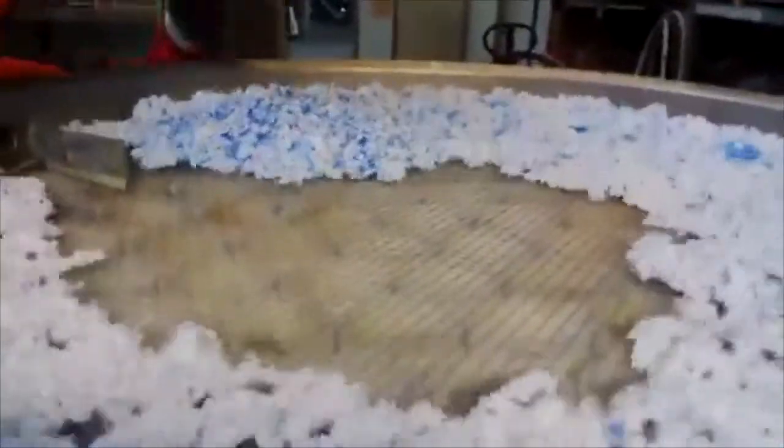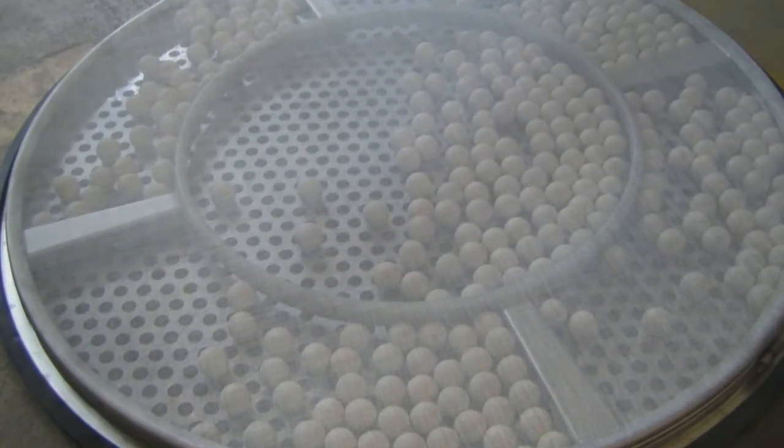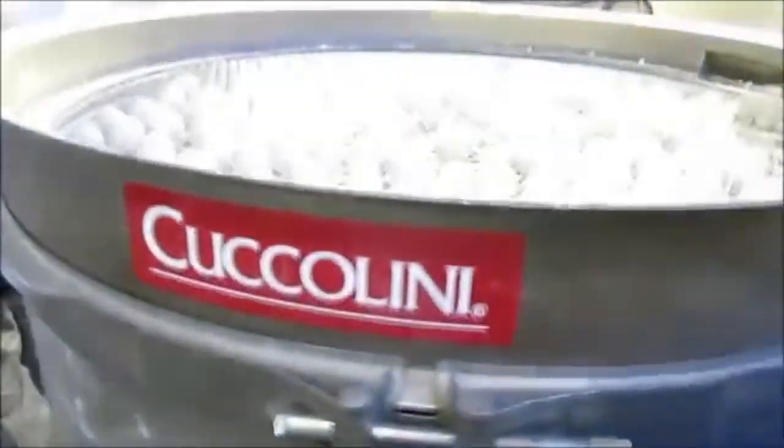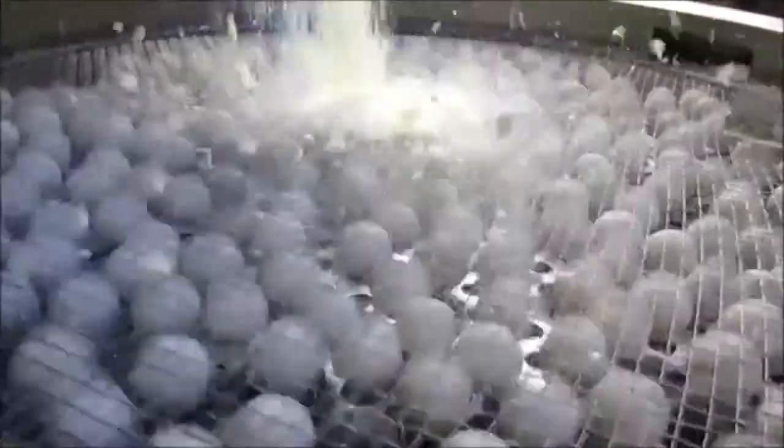Mesh self-cleaning systems are used to avoid mesh clogging in machines that would otherwise become useless after a few minutes of operating. Typically, balls and cleaners are used for that purpose. Robo balls are perhaps the best option — they last longer and are more suitable for food — while cleaners, the main choice at present and made of polyurethane, are more suitable if we want to avoid particle breakage in certain cases.